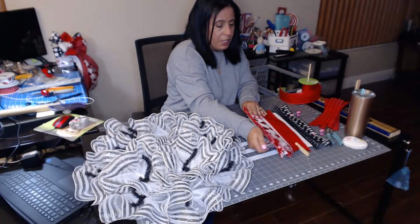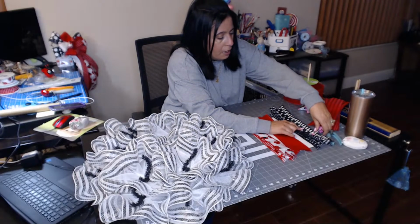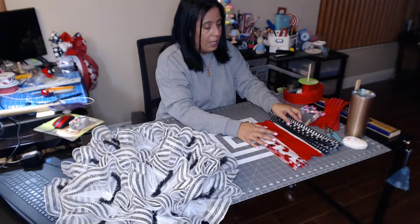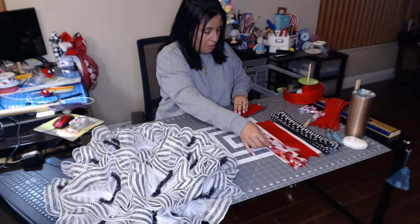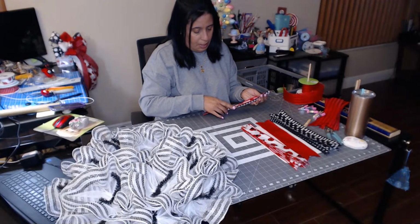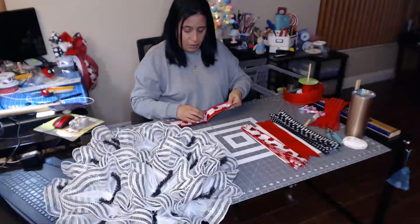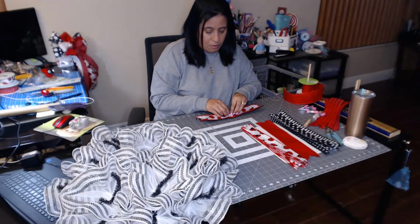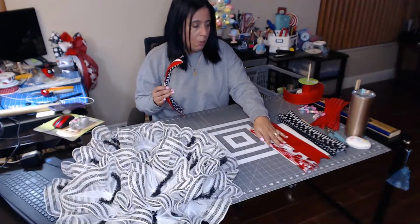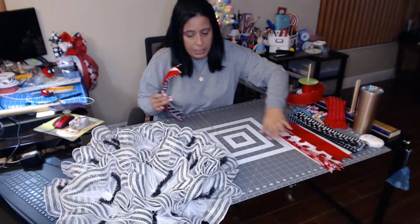Okay, so let me just take off these clips here. I want to move this over a little so you can all see what I'm doing. And I'm going to take the black, the red, and the ladybug one, and then place them together. Then I'm going to fold them in half. I'm going to fold them here in the middle, scrunch it up here in the middle. And after I put them in here, then I'll open them up to how I want them open. Okay? Move that over so we can have room.